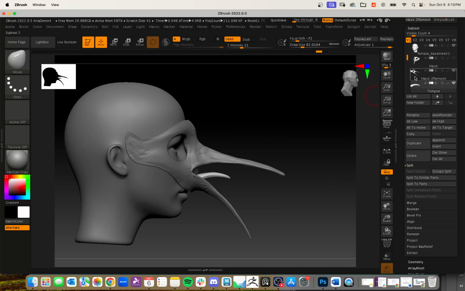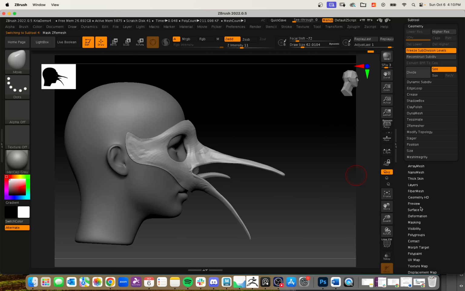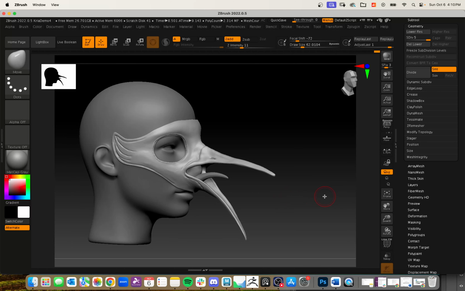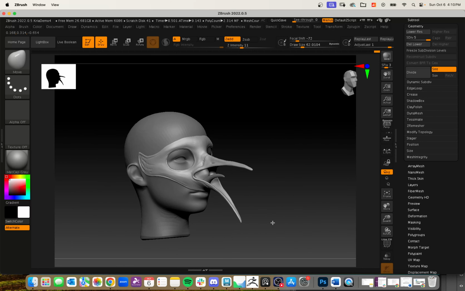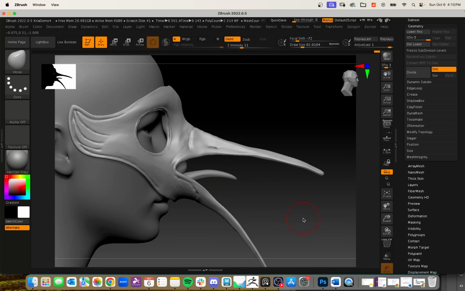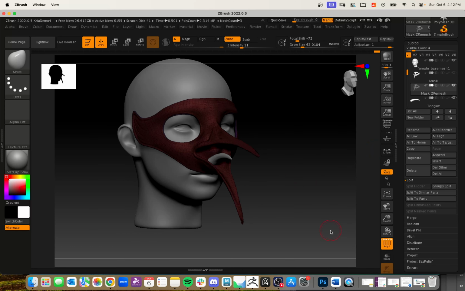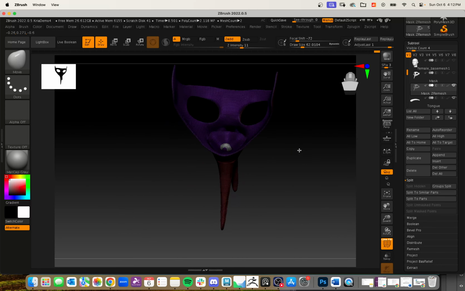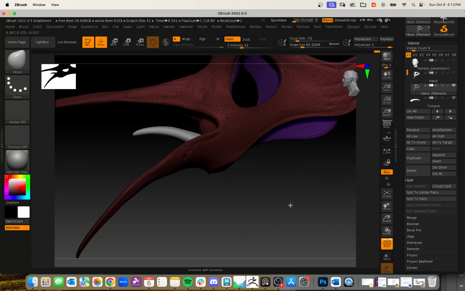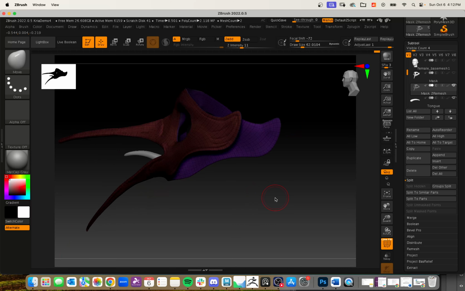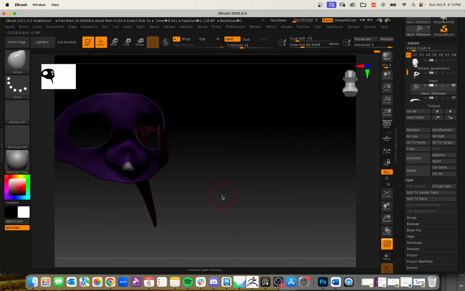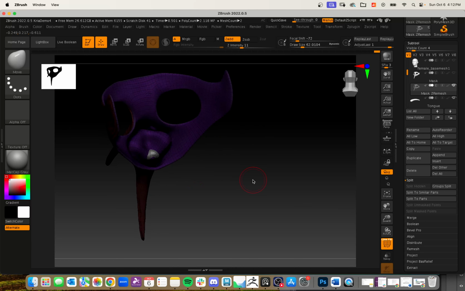So yeah, now we just need to unfreeze these subdivision levels. Yep, there we go. I'm gonna redo the mask, and yeah, there we go. So we have a mask with a tongue now. And the last thing that I'll do is I will merge these polygroups. So now we have different polygroups for the outside and inside of our mask, and that's gonna, when we export it, that's gonna export different models, different groups basically of this, right?